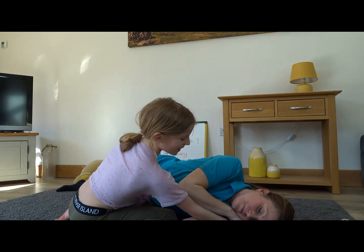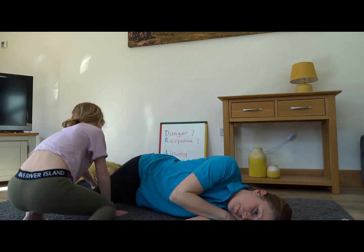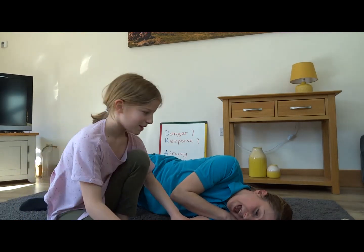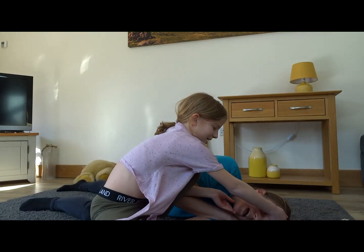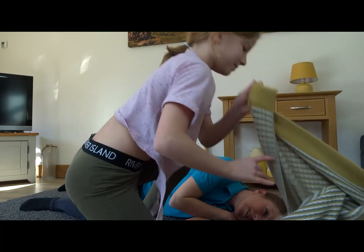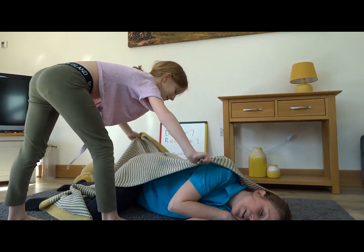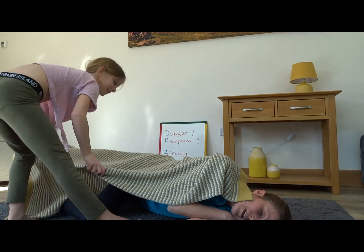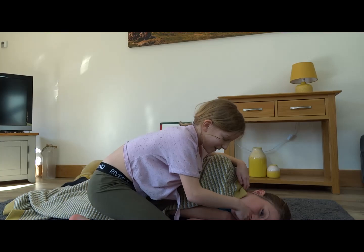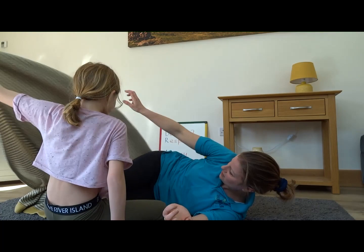And then you pull their knee. Oh, brilliant. And then they go over, and then bring the knee up. Bring the knee up, kind of like they're running on one knee. And then open their airway. Hold it on their shoulder, head, and then airway. You gonna cover me up now? Yeah. Get your blankets. You're a bit bigger, so I have to get... That's all right. Lovely. And then what do you keep checking? Breathing. Brilliant, for breathing. Yeah, that's fantastic. Well done. Great stuff. Excellent.